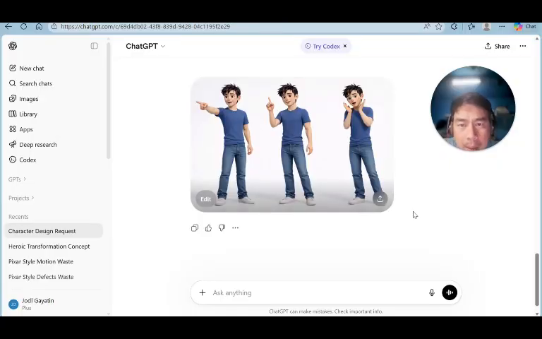Okay, I think it has done a nice job. So there you have the 3 poses. The one pointing as if to highlight a point, and pointing upwards, and then the surprise. Although I still think that the eyes could have improved, but for now, let's consider this as good.